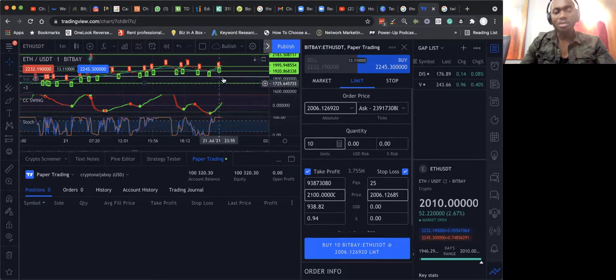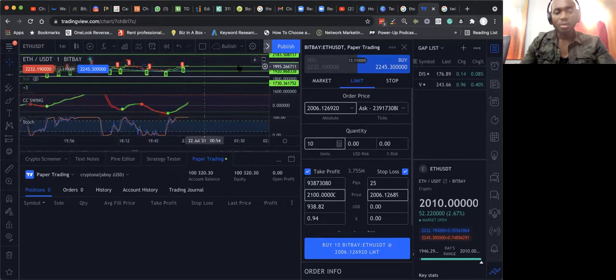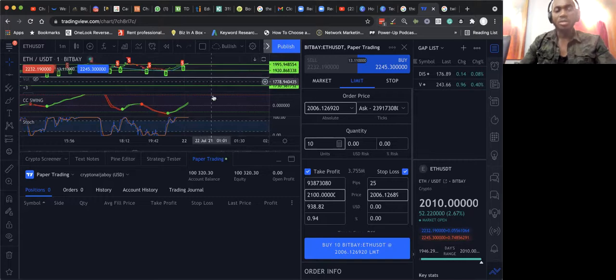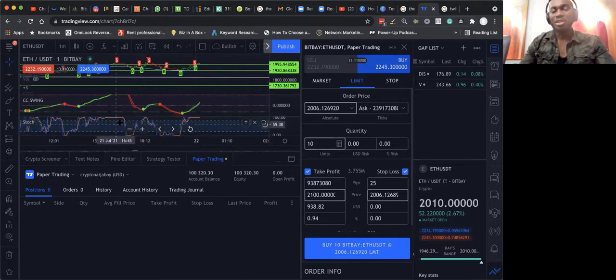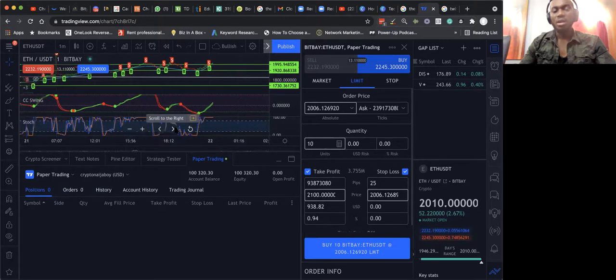It's clear here that we're still moving. What is that? Is that a sell signal? Okay, it's not a sell signal. It's clear here that we're still moving upward. Now, you can see that Ethereum likes to spend a lot of time in the overbought section. So I wouldn't let that prevent me from entering this trade. I believe the price action can still make its way to the upside, even while the stock is in the overbought section.